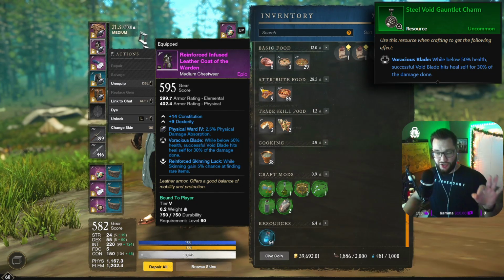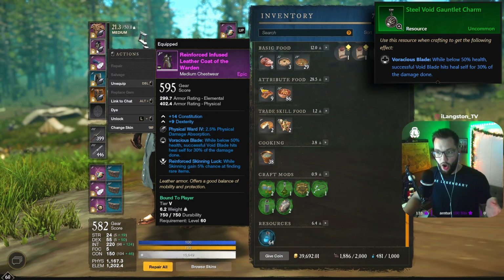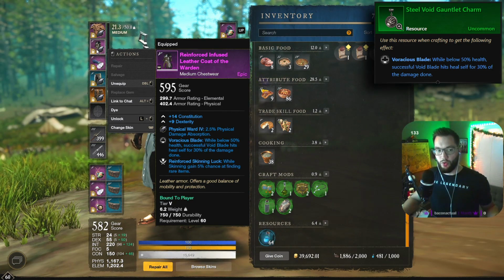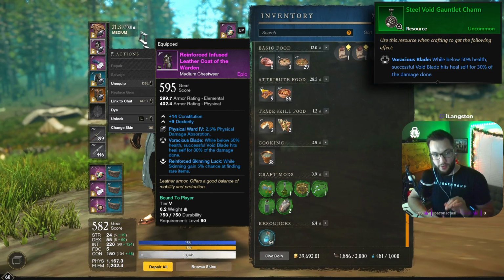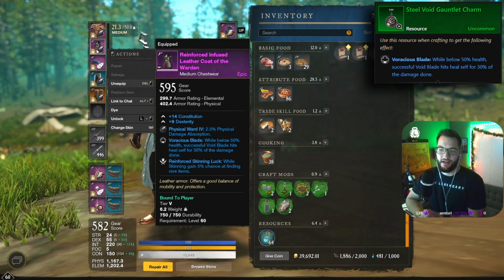Now, the asterisk to go along with this is you cannot randomly craft this, to my knowledge, onto a piece of gear. If you're randomly crafting gear trying to get this perk, I don't think it's in the pool to get put onto a piece of gear. So if you go to your trading post and look for the Steel Void Gauntlet Charm, there are two of them. Find the one that has Voracious Blade and force it onto a piece of gear. Hopefully you get a better roll than I do. I got skinning luck, yay. But as far as Dex Con is concerned, the stat breakdown's not too bad, so we went ahead and rolled with it. It's $5.95.